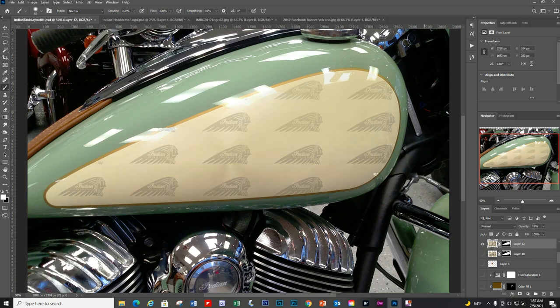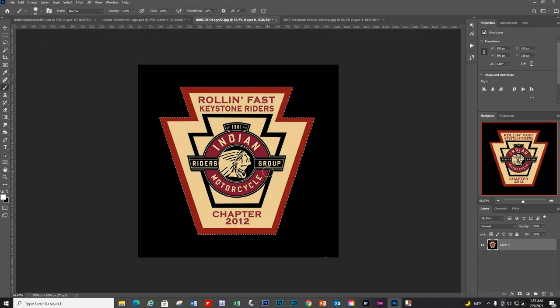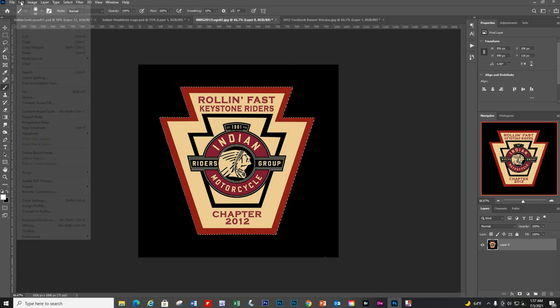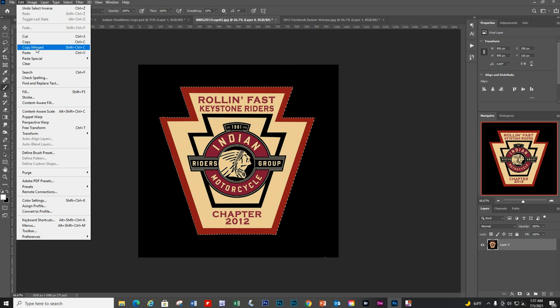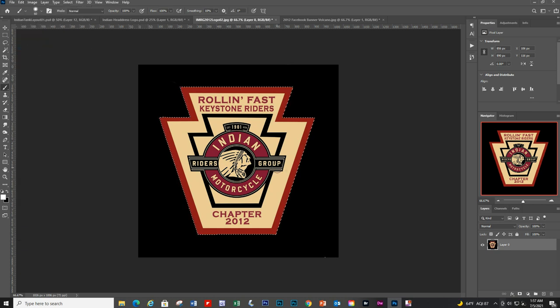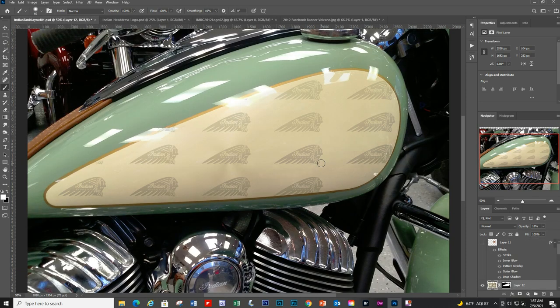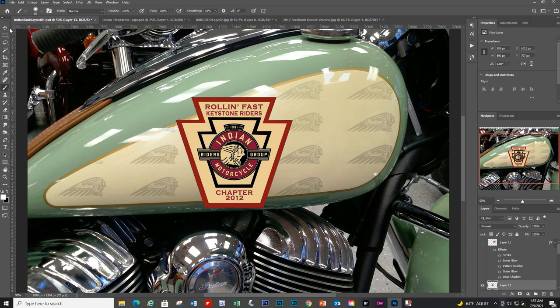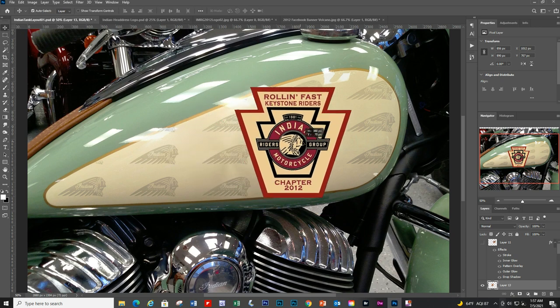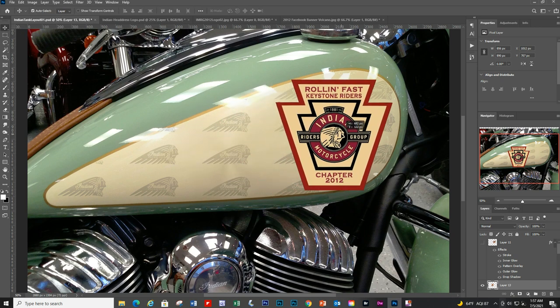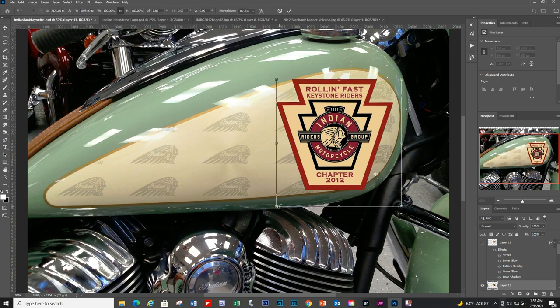Okay. All right. So let's kind of do what we did earlier with the grid image. Let's go grab the logo, the club logo. So I'm going to do edit, copy merged. Okay, so I'm going to copy this image, and I'm going to paste it right inside the image that we're working on. So I'm going to put it over here in the corner. That's kind of where we want it. I'm going to adjust the size a little.